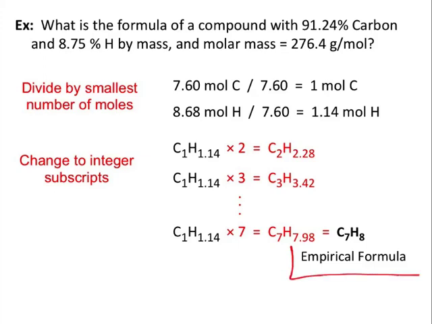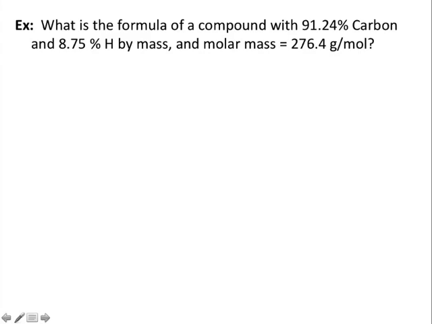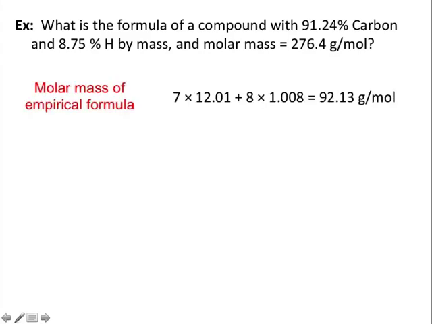Alright, so again, we found the empirical formula of this compound. But now that we know the molecular mass, we can figure out the molecular formula of this compound, which is actually the real one. So first we calculate the molar mass of the empirical formula, which is 92 grams per mole.